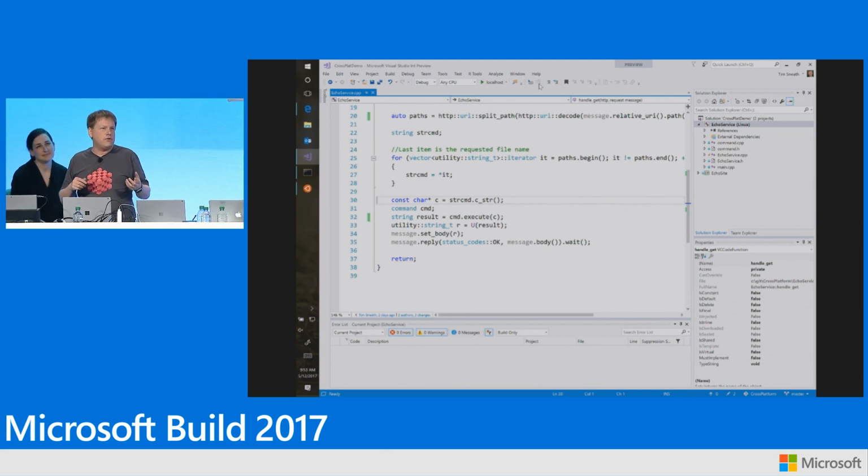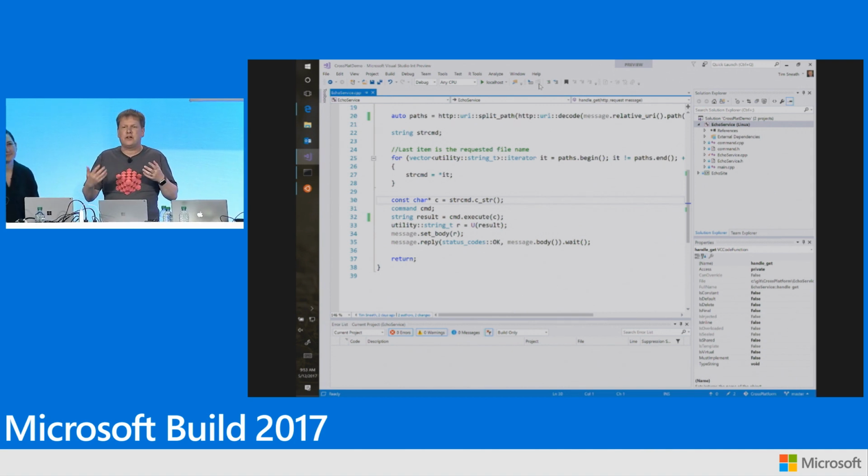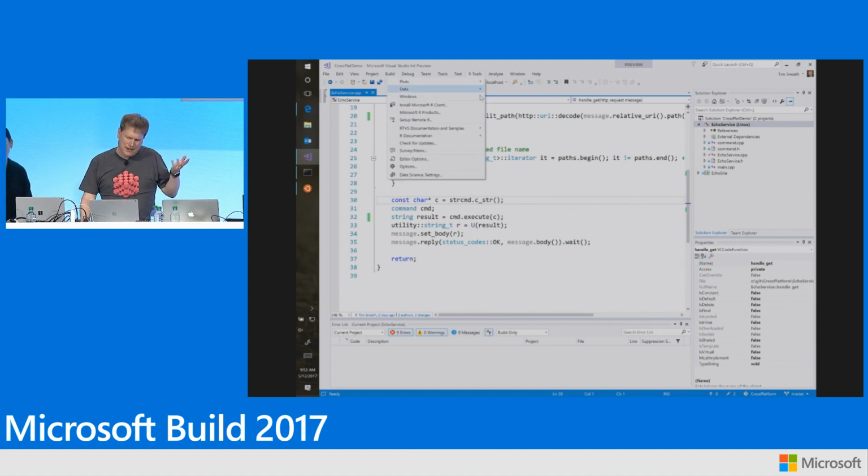The Python one's pretty cool. Because it's an IDE, we've got Python itself. We include various different Python runtimes. We've got the traditional CPython. We've got Anaconda, which includes a whole bunch of data science Python libraries. And then we've got the data science workload that includes both Python and R. R is awesome. I don't know if any of you guys have used R yet. It's becoming my favorite language. It doesn't have cowsay, so it's not got everything, but it's pretty neat.